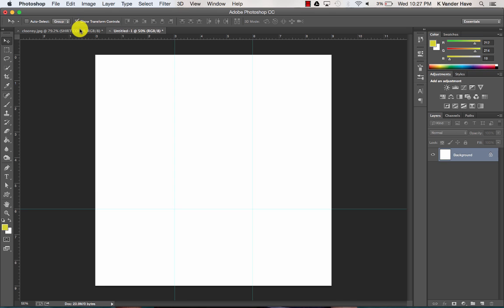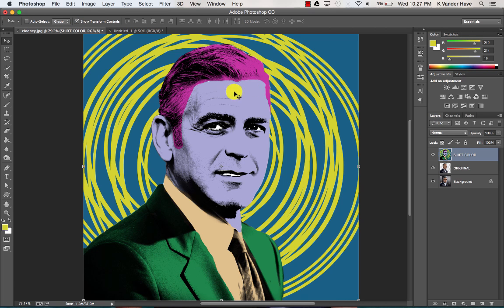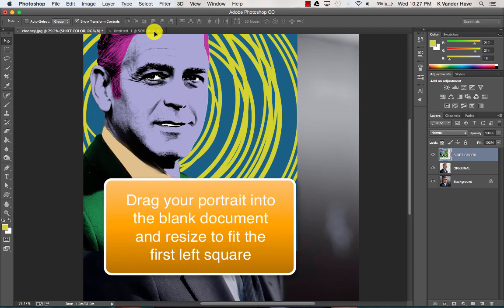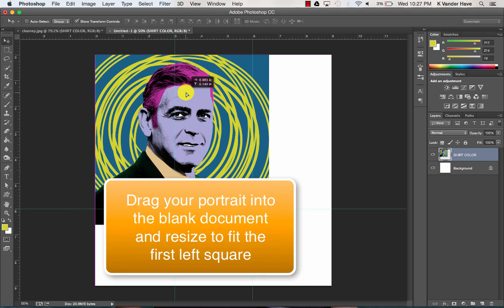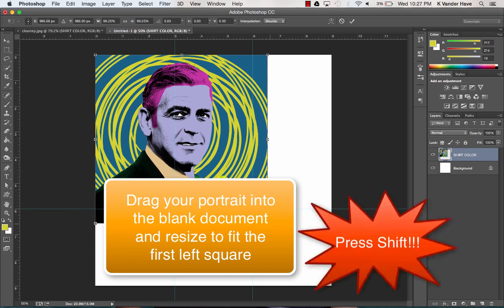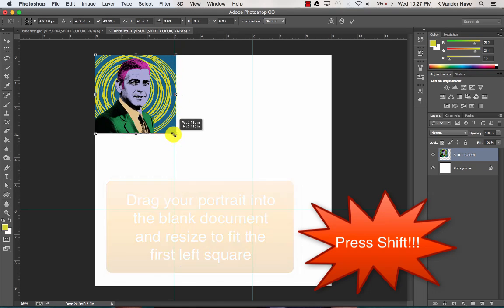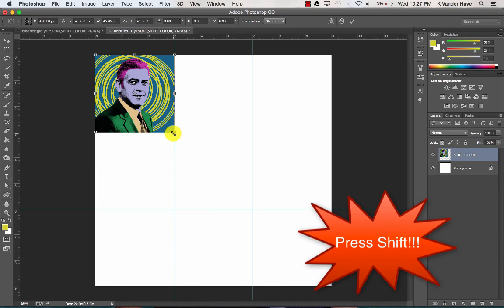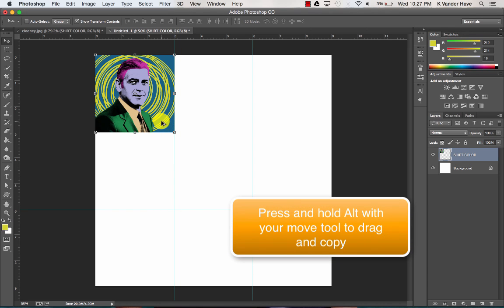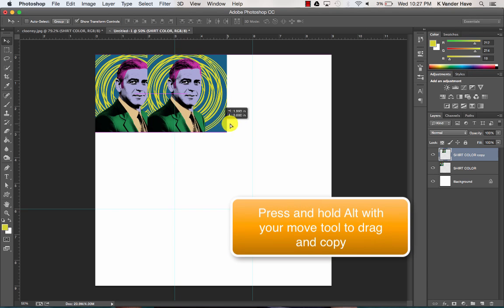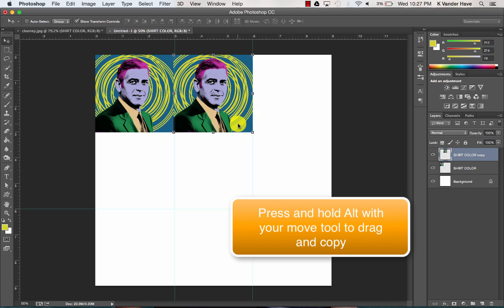and 6 inches. Using your Move tool, we're going to take our portrait and drag it into our blank document and resize it using Shift to fit in our first square. All I'm going to do is hit Alt on my keyboard and drag my next one over.